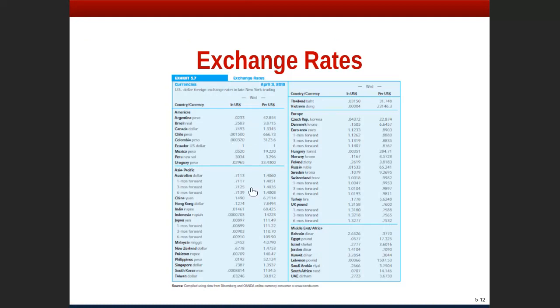And here are your exchange rates. Exchange rates given both in direct or indirect terms, or American or European terms. Let's focus, for example, on the US dollar, Canadian dollar exchange rate. You see this point, 0.7493. It means if you want to buy 1 Canadian dollar, this is how much US dollars you would need, about 75 cents. 75 cents in the US will buy you 1 Canadian dollar.